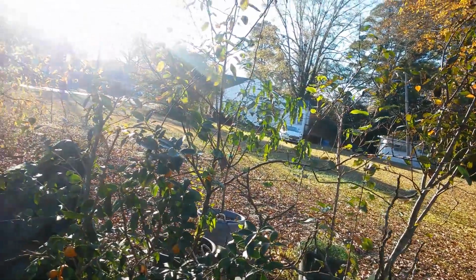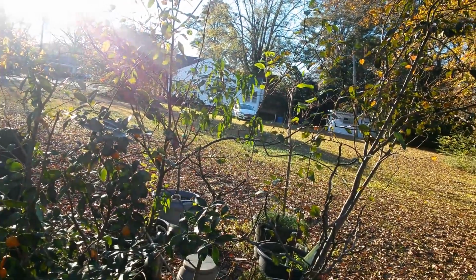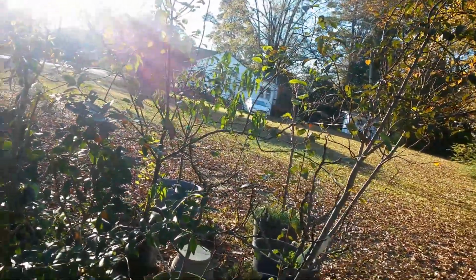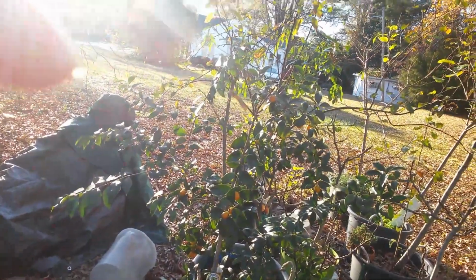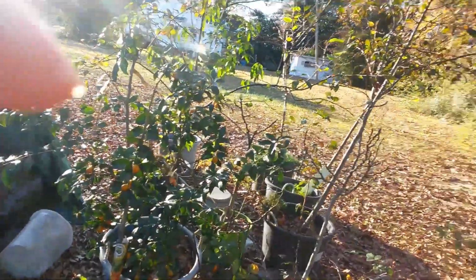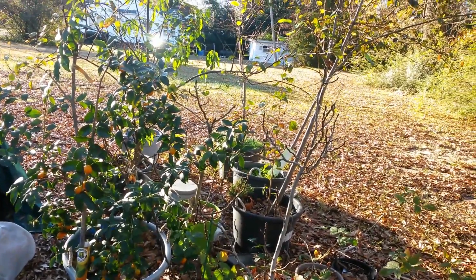But when they got leaves on here like this and they're not fully dormant, I'm thinking they will go into dormancy later and come out of dormancy later. So maybe they'll come out of dormancy and bloom in March or April, when I'm almost positive I won't have a freeze, and I won't have to worry about my fruit. Figs are a little bit different. They don't produce flowers, they just go ahead and produce fruit. So that's just a little info for anybody. I know people were talking about dormancy and whether you should be worried about it. But I don't, because my season is long and I'm kind of a natural gardener. I believe in the garden just doing what it wants to do versus me doing all this forcing.